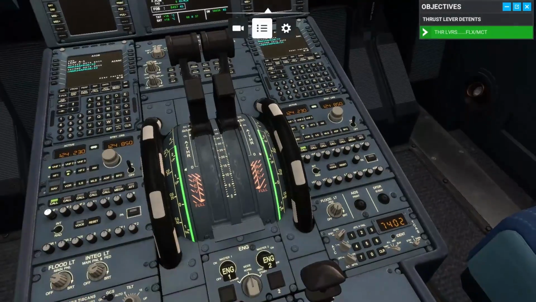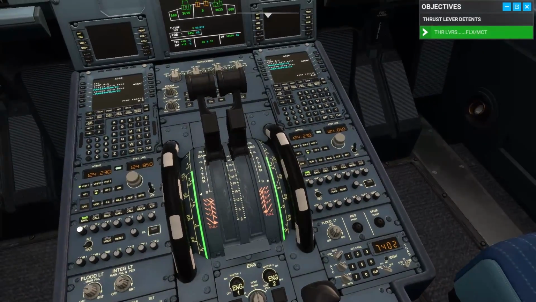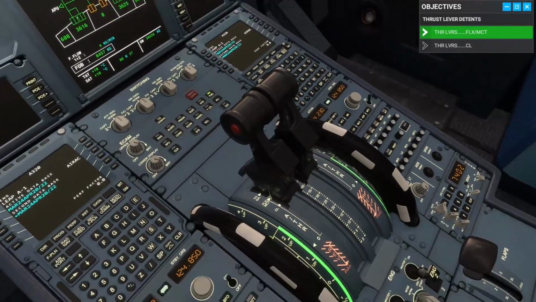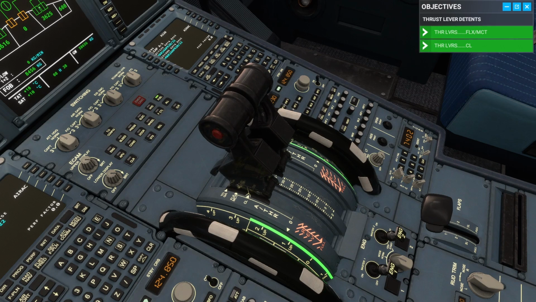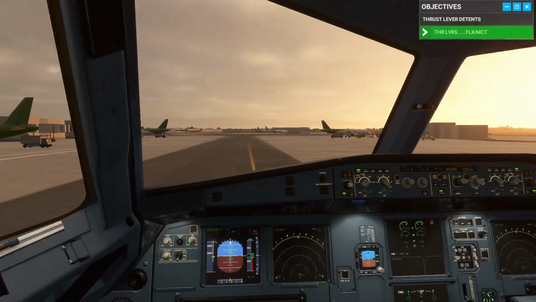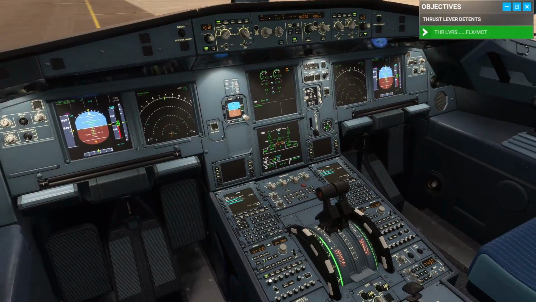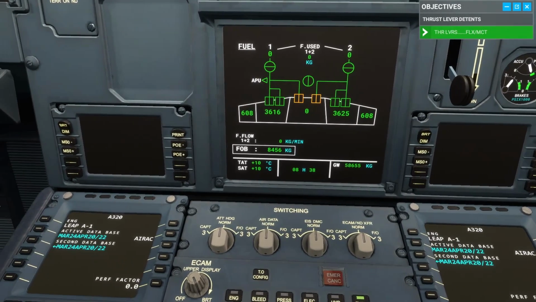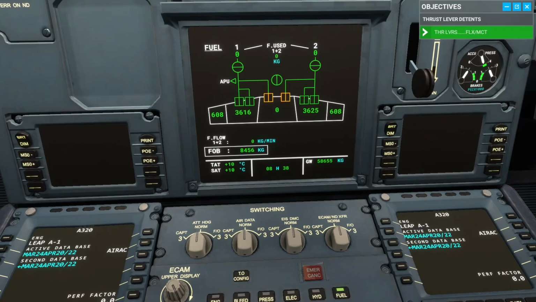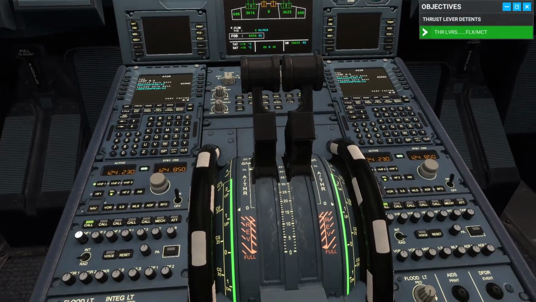Move the levers back another notch to the Climb detent. Climb detent, or I forgot how to thrust back. Is it shift? No, let's just use Xbox. Climb. Unlike in a Boeing aircraft, Airbus thrust levers do not move in response to the auto thrust. Instead, the levers are manually placed into the Climb detent shortly after takeoff, where they will remain for the majority of the flight. The auto thrust can control engine power as needed, with the levers remaining in the Climb detent the entire time.